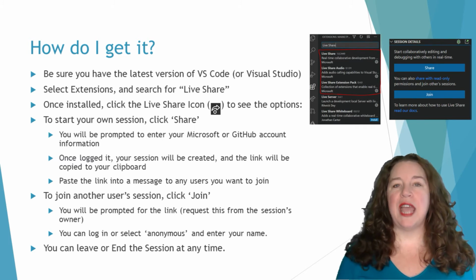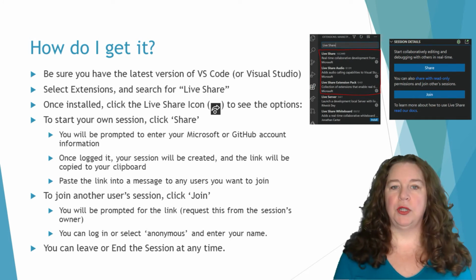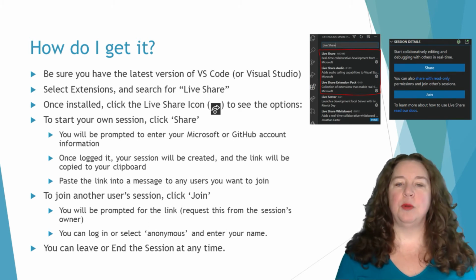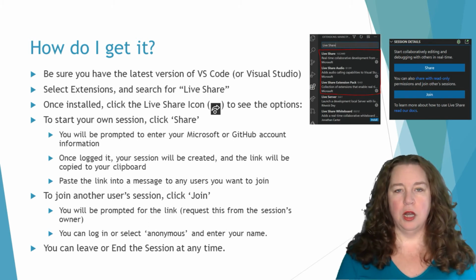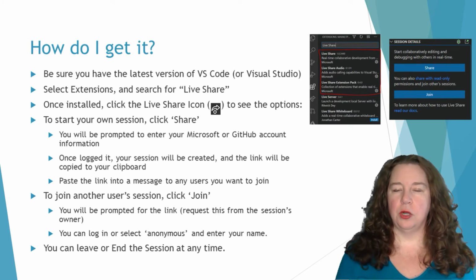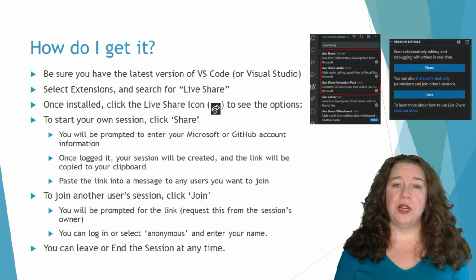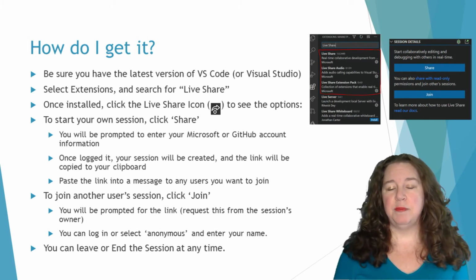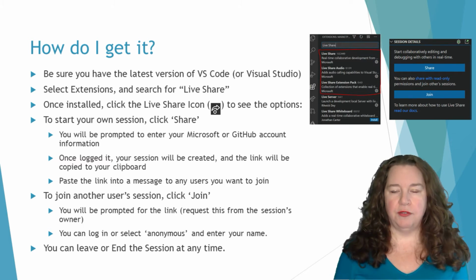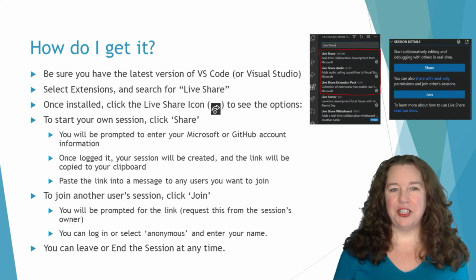If you want to join someone else's session, so if I have a student who is showing me their code and they want to open a session to me, they would send me the link. So again, it's just a regular hyperlink. I would be able to click that hyperlink and it would open in Visual Studio Code on my computer instantly. The great thing about this is it keeps all of your preferences, all of your personal settings for your computer. You have the option when you're joining another session to log in as anonymous and type in your own name, or log into Microsoft or GitHub, as we talked about before. When you are finished sharing and you're done with all of it, you can just click end session or leave to finish the session.